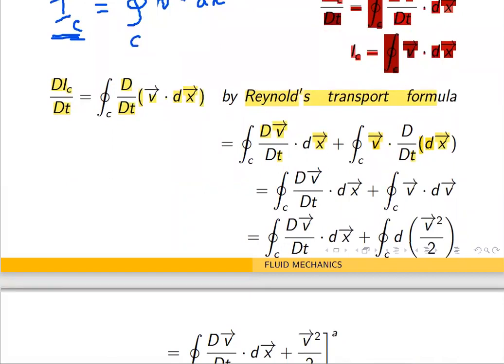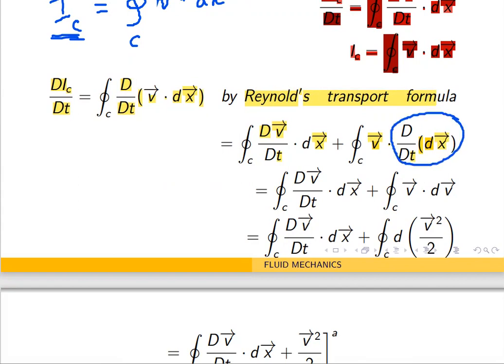So I can write this d outside. In this term, we can take this d outside here, right? D outside, and capital D by dt of x. Capital D x by dt is nothing but the velocity, right? So we are going to get V dot dV. V dot as it is, and this whole part will become dV.